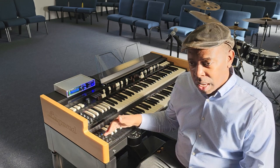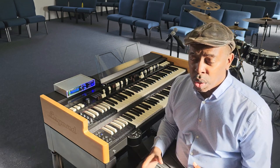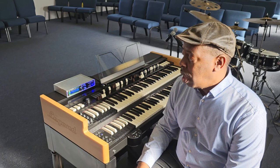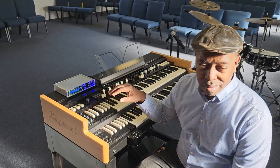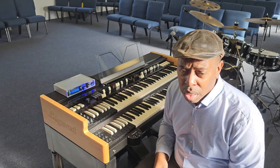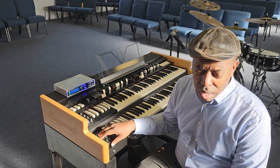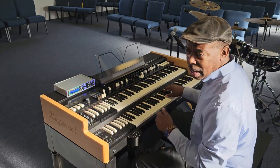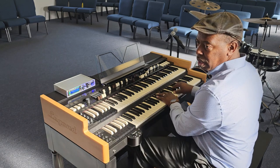The Viscount Legend as a MIDI controller is phenomenal if you're trying to emulate the B3. First of all, it's laid out just like the big boy, and it has more tactile controls where you can go directly to the bass, the mids, the highs, the overdrive. You can change the leakage right at the spur of the moment. And also it has the tone wheel models. Like I'm playing the 70s right now, okay? I'll go to the 50s.